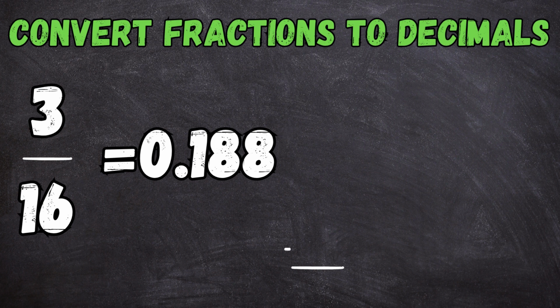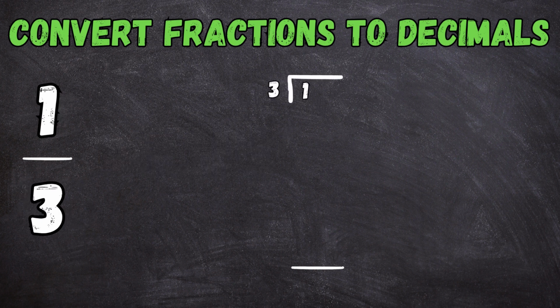Okay, let's go through 1 over 3, or the fraction 1/3. We start by asking, how many times does 3 go into 1? Well, it doesn't. 3 is bigger than 1, so we can't divide it evenly. So what do we do? We add a decimal point after the 1, like this, 1.0, and then we add a 0 to keep going. Now we're dividing 10 by 3 instead. Let's do that. 3 goes into 10 3 times. 3 times 3 is 9. Now subtract. 10 minus 9 is 1.